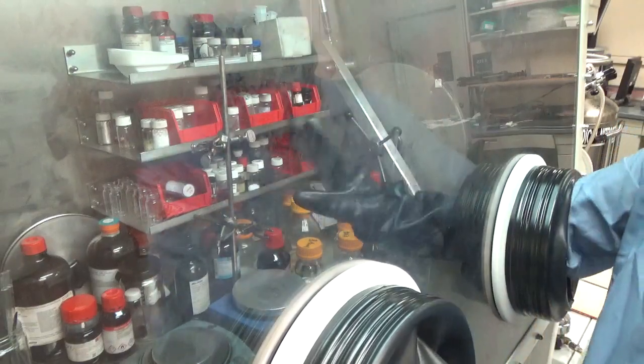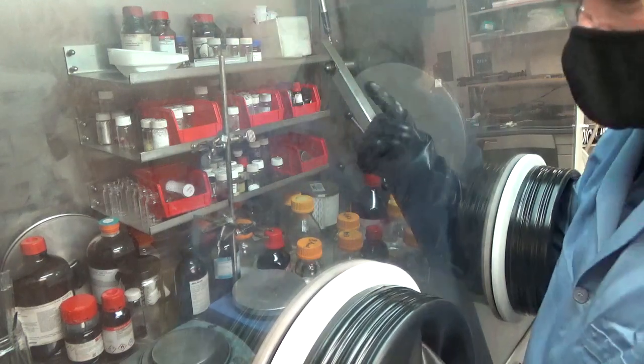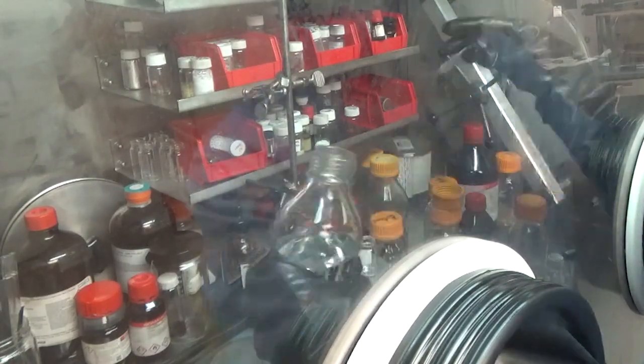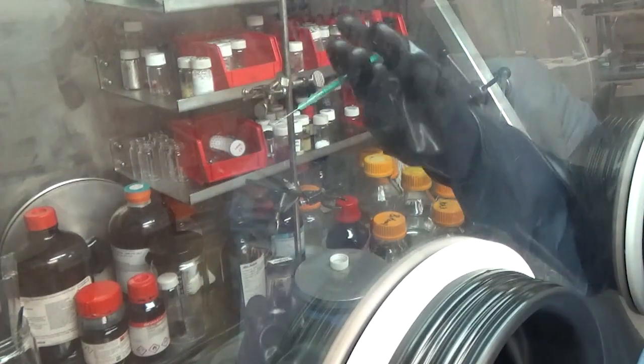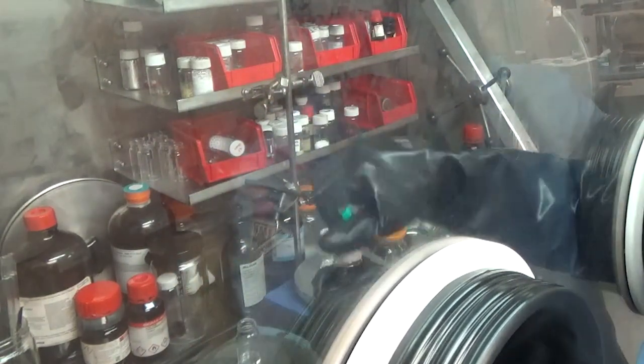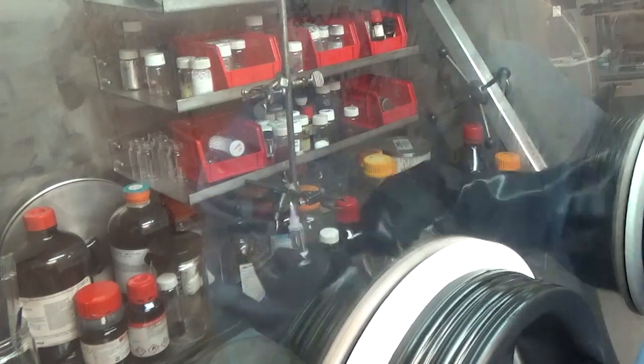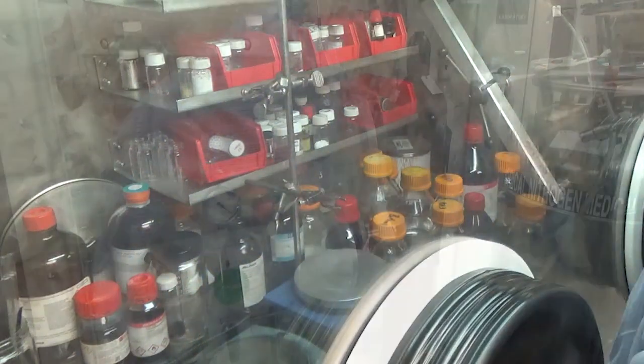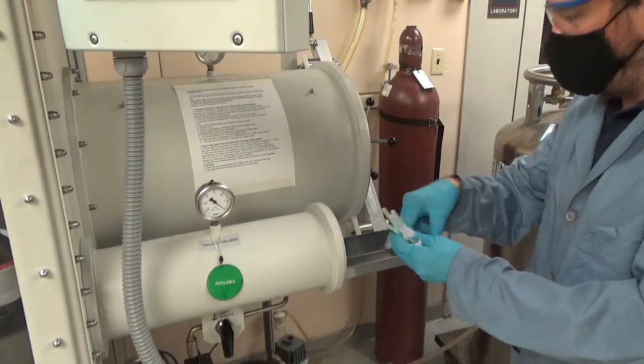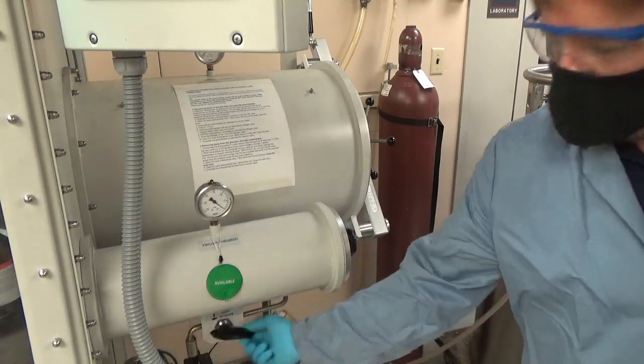I know I said in the last video on cadmium selenide: don't do this if you don't know what a glove box is. I'm inspecting the gloves for holes. You have to be really careful when handling TOP - TOP will melt the gloves. So I typically take two vials, add three mils TOP to each. I ought to be playing the Benny Hill music here. I've just sped this up because this can take about half an hour. I take three mils TOP into two vials, and into one I'm adding diethyl zinc, and into the other one I'm adding TMS sulfide. I rinse and measure those out with green needles because it gives me fine control, and then I rinse the green needles in the solution before loading them into five mil syringes. Then I take those out of the glove box.